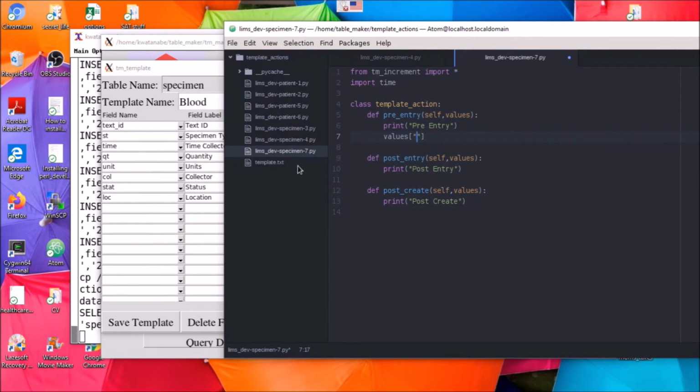So we want to set the time field, and we want to set it to the current time. To do that, we'll use this time function, time.strftime, and we want to do the hours and a colon and then the minutes.